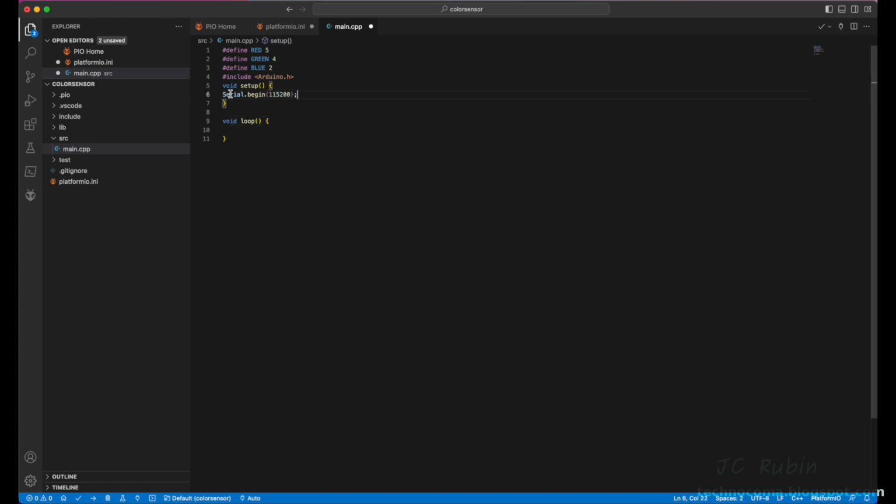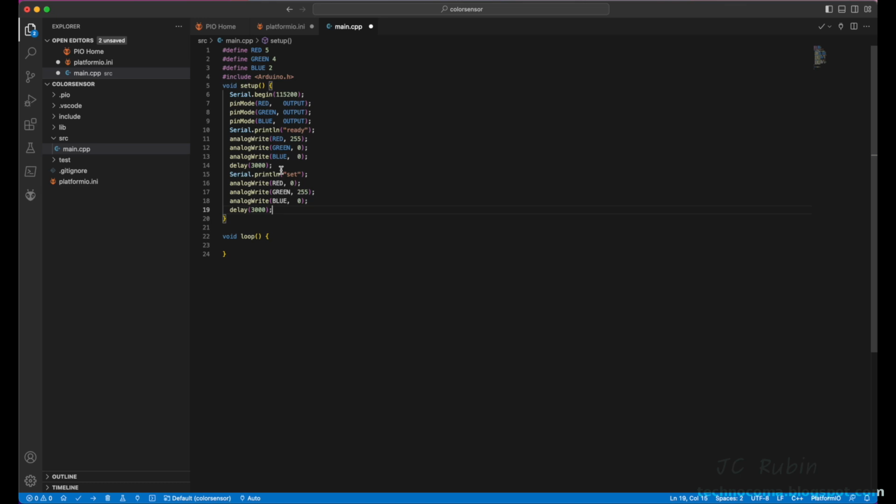In setup, I'll add initialization for serial with the baud rate that I set up in the INI file. And I'll set all three LED pins to output. We can see blue translates to 2, as shown here, because of the definitions. I'm adding a simple routine here to help my camera sync up to the computer. This is going to write the word ready with the LED red, just red, and green and blue off, with a delay of 3 seconds.